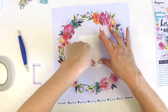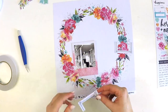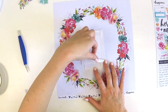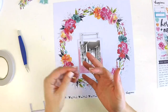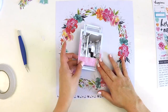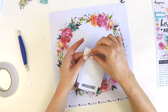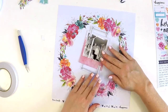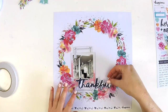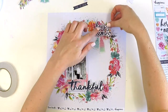Going through the ephemera I found a couple of little frames. What I wanted to do was frame my photo but also turn it into a bit of a feature. To bulk it up and make it more of an interest point, I cut that square little frame top and bottom just a little bit off center, using that to create a second border around my photo. This is another way of matting photos — a different way of using up frames. I always end up with a lot of frames in my leftover ephemera packs, and this is a really cute way of using them up.